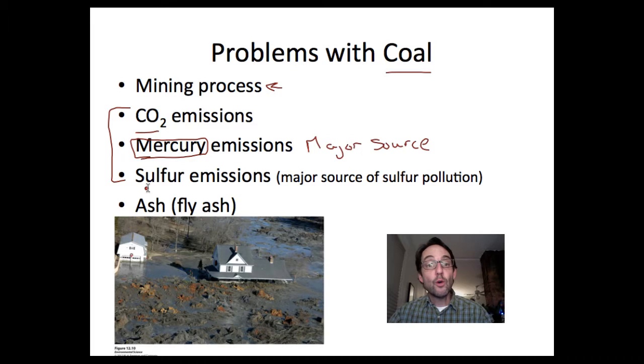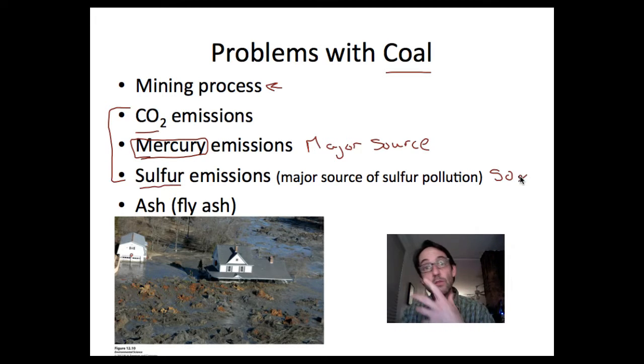When you burn coal, you also release sulfur into the environment, and this is in the form of sulfur dioxides. And we already know that sulfur dioxides can lead to acid rain and can also contribute to smog. So depending on where the forests were found back in these ancient forests millions of years ago, depending on what environment they were growing in, they will have varying amounts of sulfur in the coal itself.